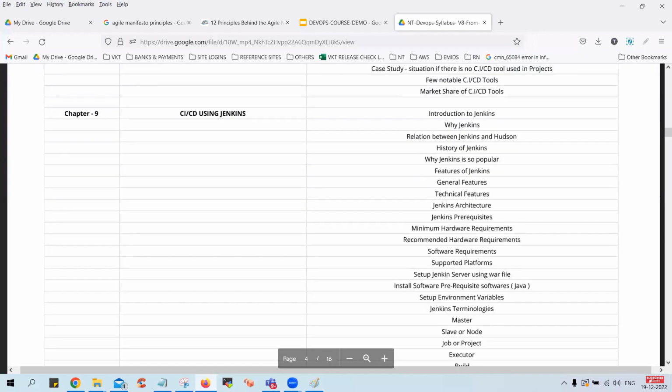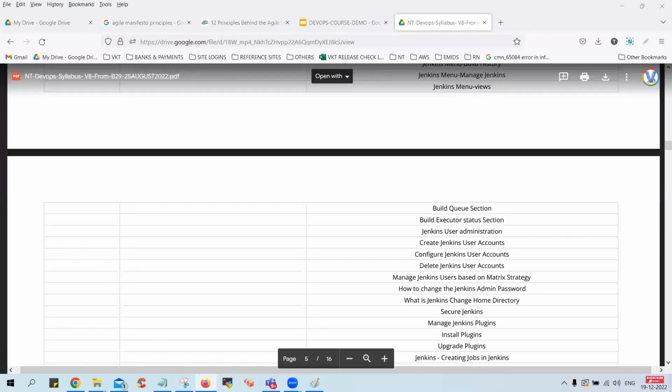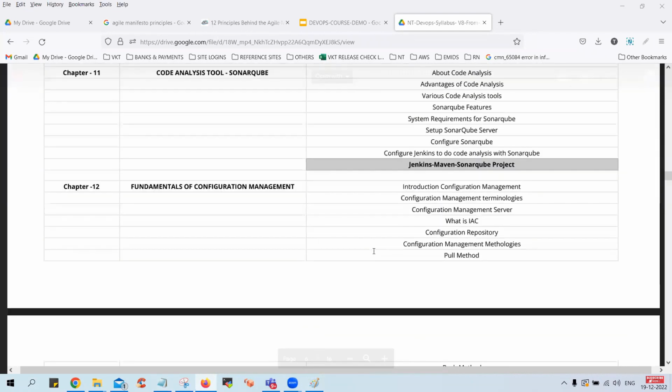So this is a web link. I sent the web link of your syllabus copy. Those who are not aware of the syllabus or did not download it, please click on that link and try to download the syllabus copy, and keep a copy with you. You always need to know what you're studying, right? It looks like a booklet, 16 pages. I'm sorry for it, but that is how the syllabus is designed.